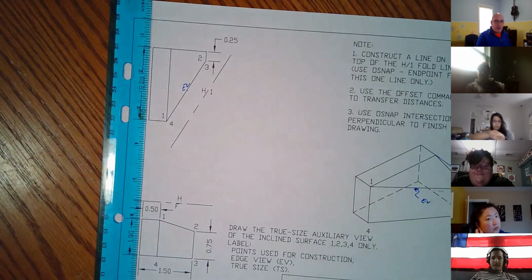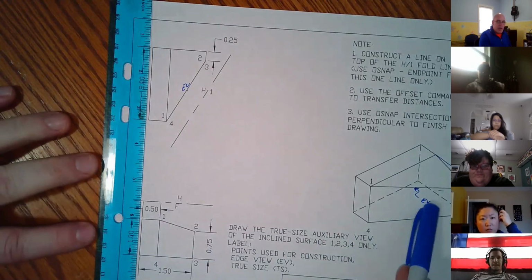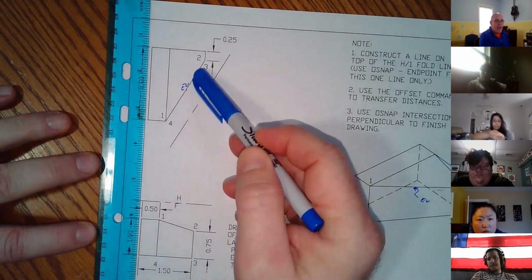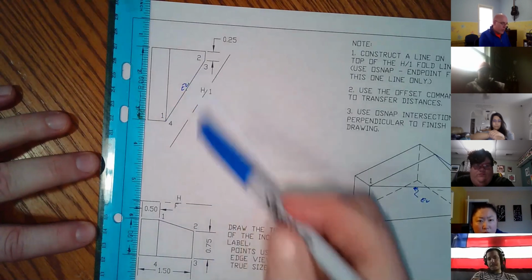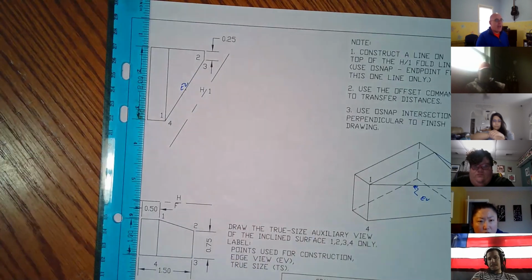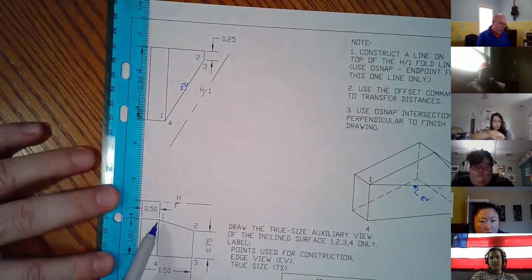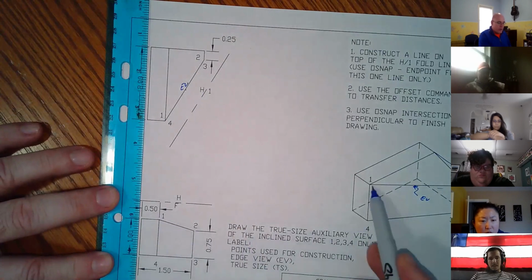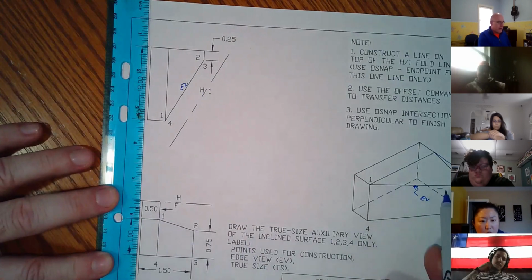So everybody understands where the edge view is coming from. We got our edge view that we're trying to find. We have that edge view. So we see that line 1, 2. We see that in its true size or its true length, not its true size and shape, but its true length. Because here is line 1, 2 also, and line 1, 2 is not really that long, but we know, shoot, it's got to be much longer.